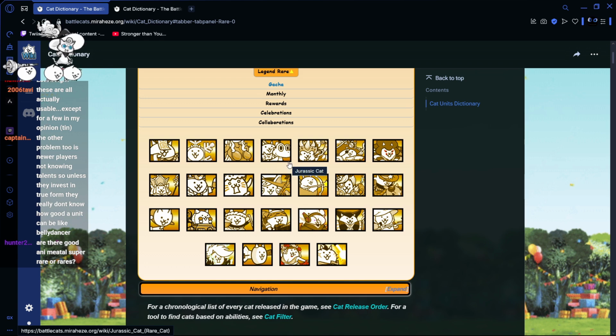Are there good anti-metal super rares? Well, the best one you'll probably get is Catasaurus, because with talents he has a 12% crit chance per hit, which is really good. She slows red. I don't even know her talents. Kator has massive damage to floating and zombies with talents.